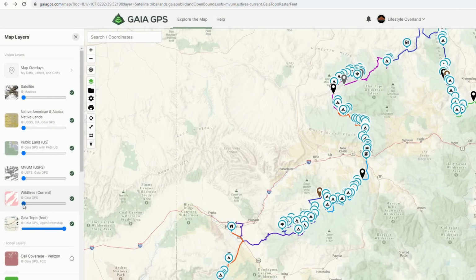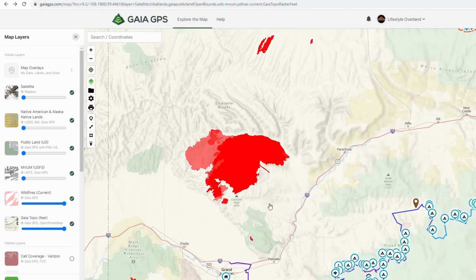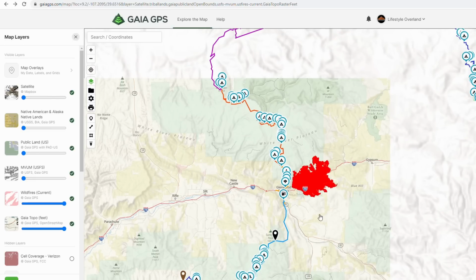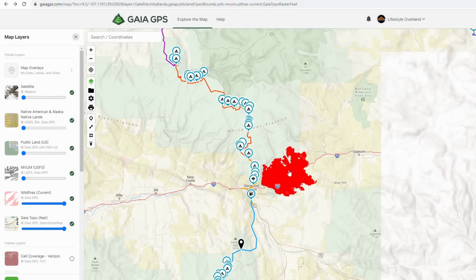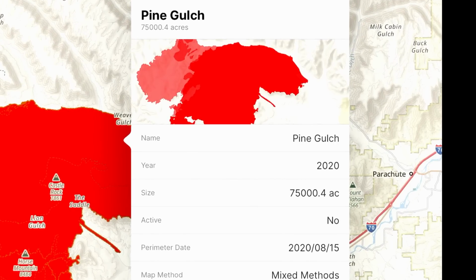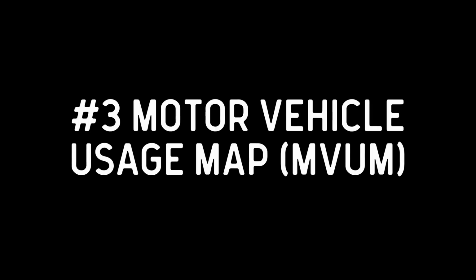Now, the next overlay that we use has been extremely handy, especially this time of year when all the wildfires are active. Again, it's going to be necessary for you to tie in the signal from time to time to have this particular layer updated. But as you can see, here's the fire just north of Grand Junction right now. That's where a lot of the smoke came from during our filming of the High Country Trail. And then we have this one over here near Glenwood Springs, which started literally days after we passed through. Now, if you were opening this layer in a mobile device, you'd be able to click on it and get more information about the particular fire, whether or not it's active, and what its size currently is.